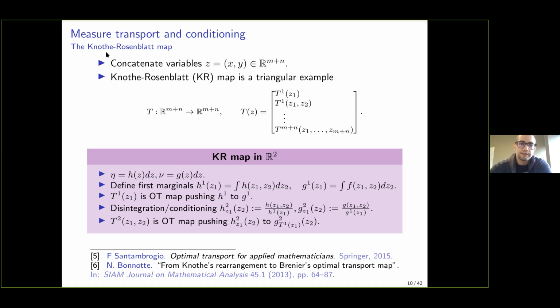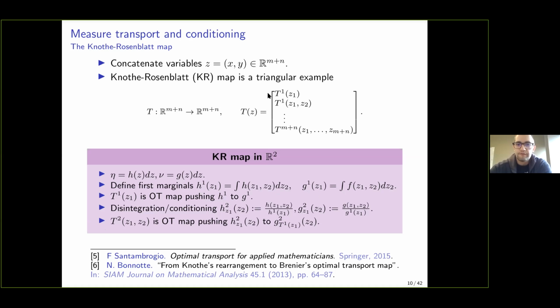So this Knothe-Rosenblatt map, as I said, you can construct explicitly. Here's how you do it in R^2, and if you understand this, you can do it in any dimension pretty much. Let's say you have your reference and your target, eta and nu, with Lebesgue densities h and g. First you define the marginals of these densities. h1 is the marginal obtained by integrating out z2, and g1 is the marginal you get by integrating out z2 for g.